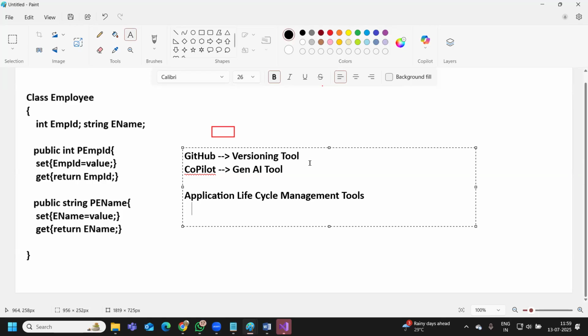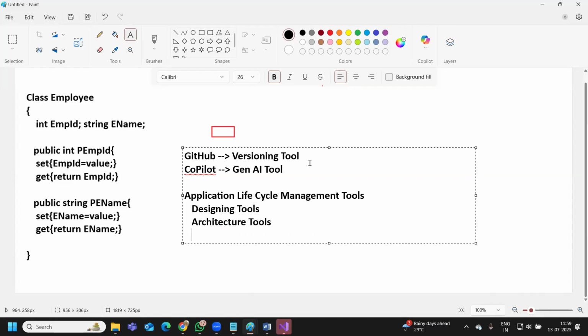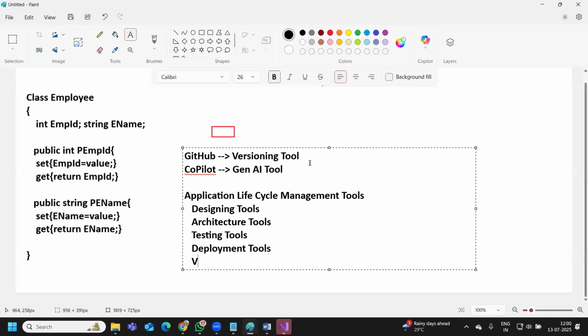You want to develop one application, you need designing tools, architecture tools, then testing tools, then deployment tools, versioning tools.